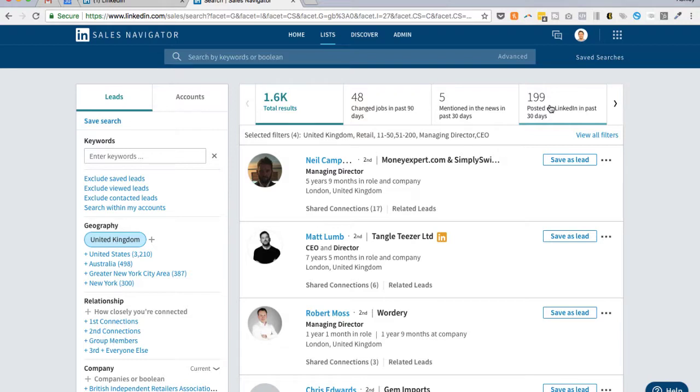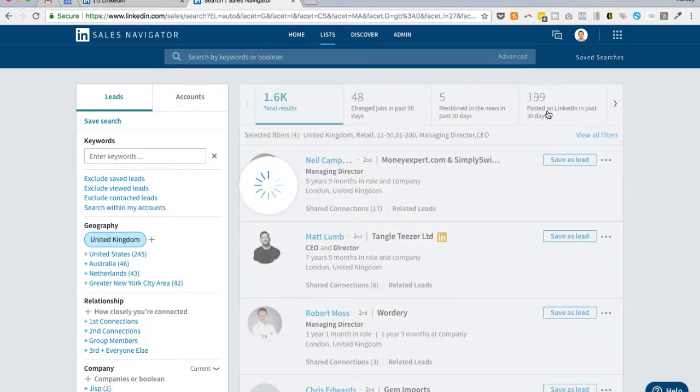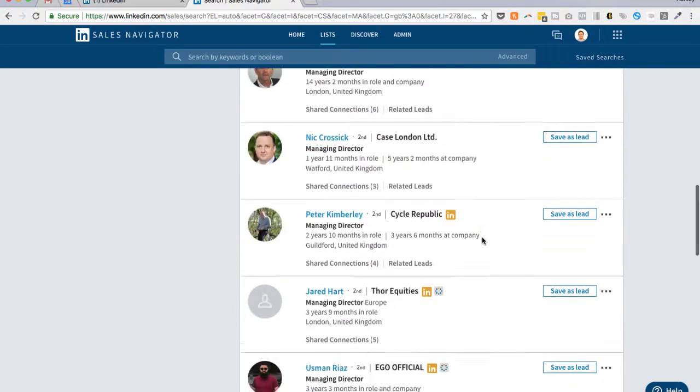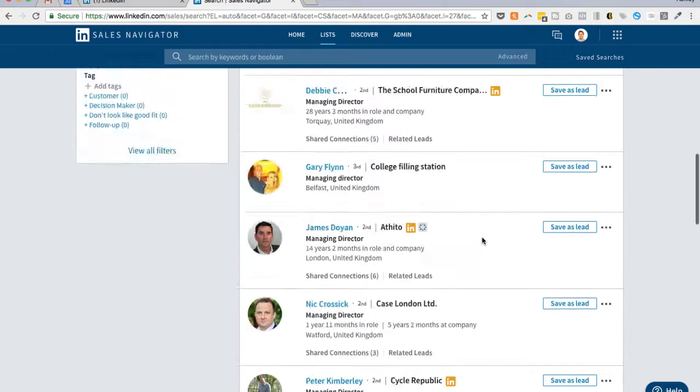Now, 199 people, if they're good quality people, is still a good amount. So don't be worried that, oh, 199, that's tiny compared to 1,600. No, that's still pretty good. If you had a few clients from 100 or 199 people, that's still pretty good, right? So it's just important, though, that you do target those that are active on LinkedIn. And that's why you need to click here. And then when you click here, it will tell you those that have posted on LinkedIn in the last 30 days. And then these are the kind of people that you can start connecting with and engaging with and start reaching out to.